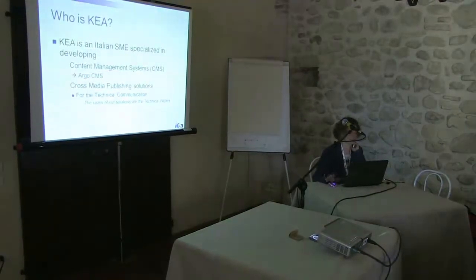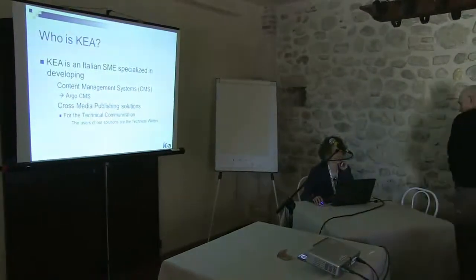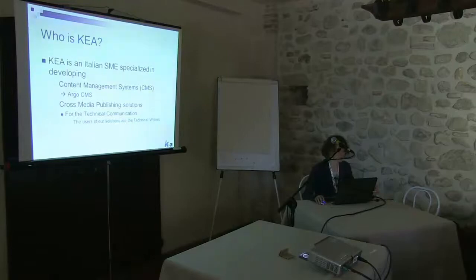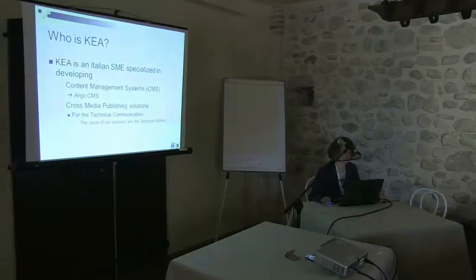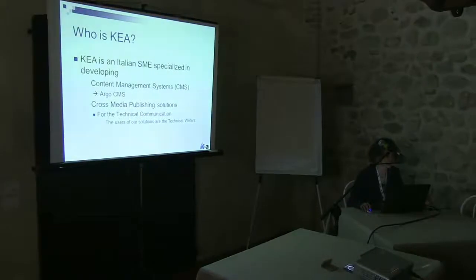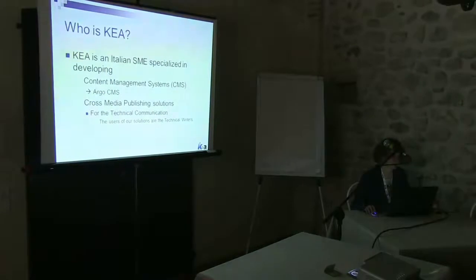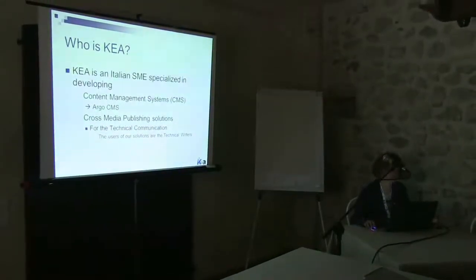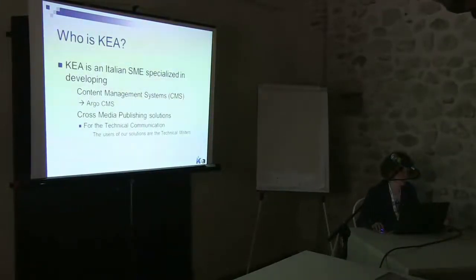First of all, a very small presentation about KEA. Who is KEA? KEA is an Italian small-medium enterprise specialized in developing content management systems. Our content management system is called Argo CMS, and we also develop cross-media publishing solutions. Our content management system and our solutions are for technical communication. So the users of our solutions are the technical writers.